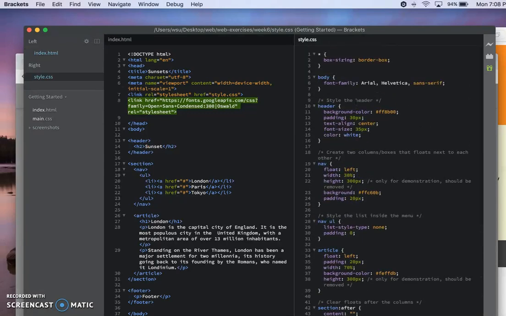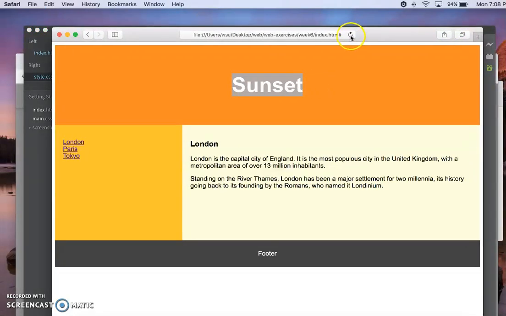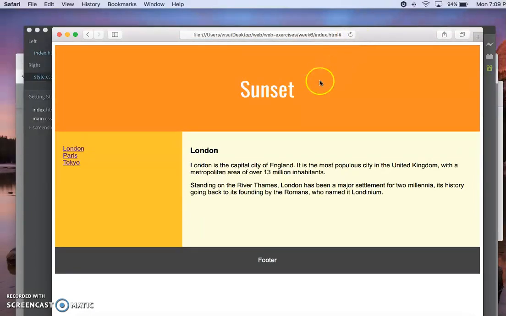I'm going to find my header because this is what I ultimately want to change. And I am just going to make another return here. I'm going to paste that in. Now this bothers me. I just want to make that nice and formatted. Let me go ahead and save this. We'll go look at our page by reloading it. And you'll see that I have a nice new font there.